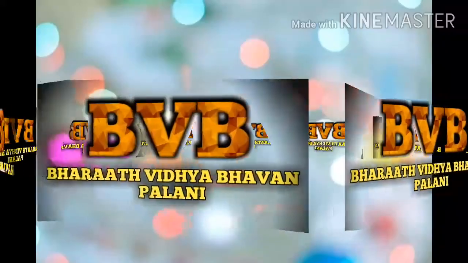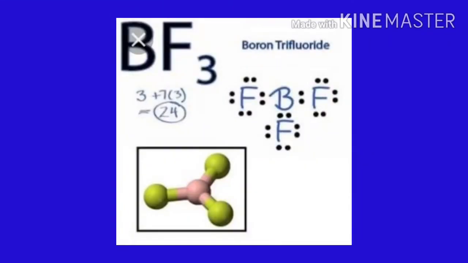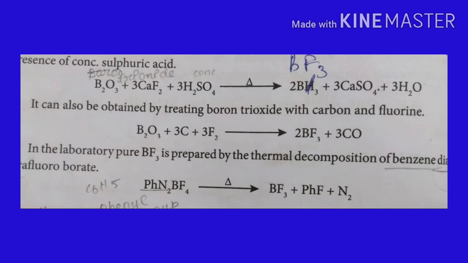Okay. So in the last class we studied a very important question, that is about diborane. Diborane is a very important topic in this chapter. The structure is very important. If you have any doubts, you can clarify in the class. Next we are going to study boron trifluoride. First we'll start with the preparation.